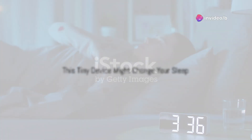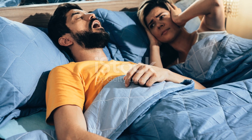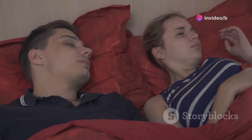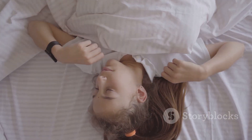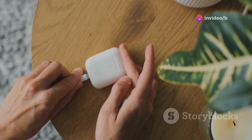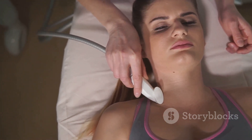Let's talk about something we all experience: sleep. If you're someone who snores, or sleep next to someone who does, you know it can be a real problem. The Snore Circle is a tiny device designed to detect snoring sounds and send out special impulses that help expand your airway. It's super lightweight at only 0.4 ounces, so you barely notice it. The battery lasts 15 hours on a single charge. At $130, it's an investment, but if you're serious about getting a good night's sleep and putting an end to snoring, it might be worth checking out.